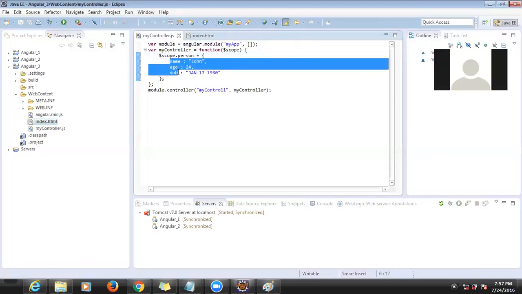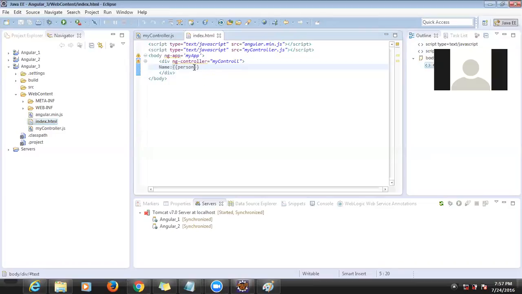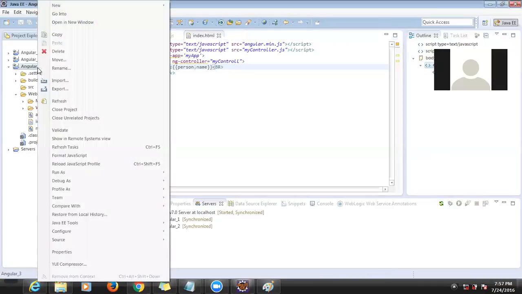Name, age, DOB. So the main model is person. Inside that main model, we have a small field called name. After that, I want to give one break. So far it's clear, right? Now I have to deploy this Angular 3 into my server.